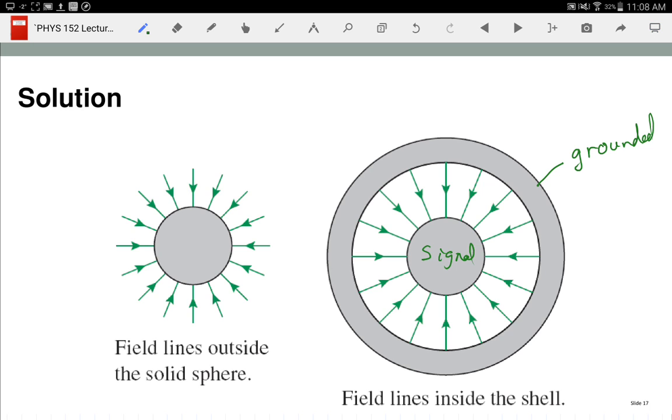But one of the things that's cool about something like this is, based on these arrows, what kind of charge do I have on the surface here? I must have a negative charge here. So I have a negative charge, those electric fields are coming in. I can make a Gaussian surface. If this is a wire, so it's a cylinder, I'd make a cylindrical surface. If it's spheres, I'd make a spherical surface.